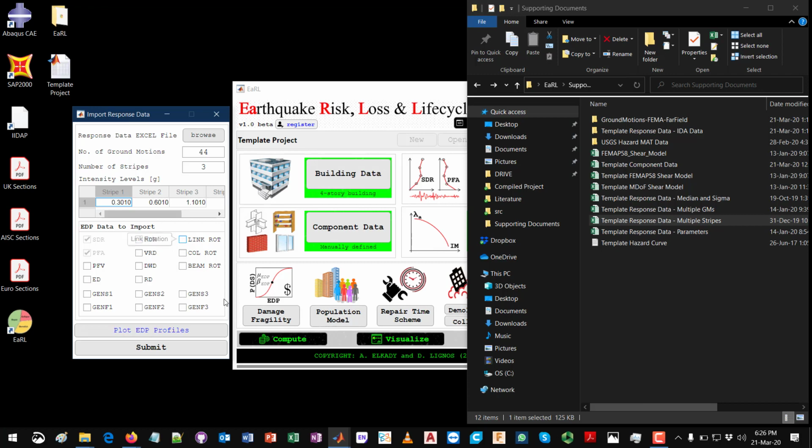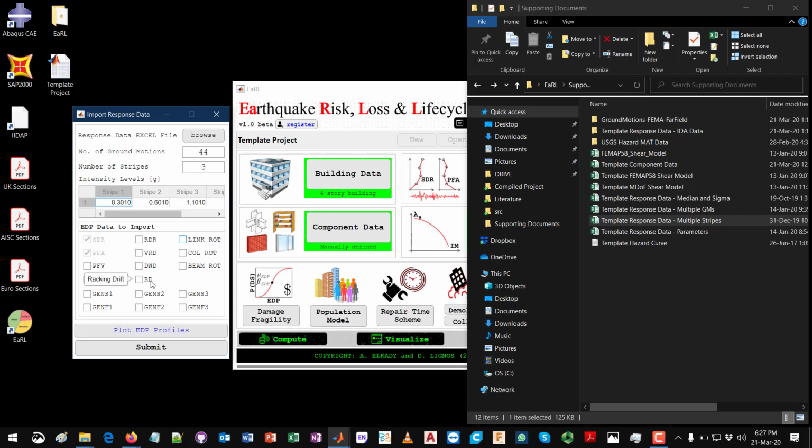So right now you have all these different types of engineering demand parameters. You have RDR, which is the residual drift ratio, VRD, the vertical residual deformation, the damageable wall drift, the beam rotation, column rotation, link rotation, the peak floor velocity, the effective drift, the racking drift.